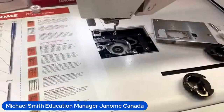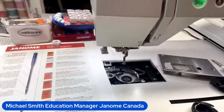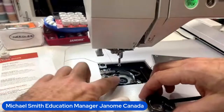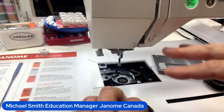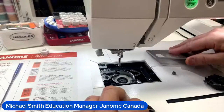It will help keep the machine a little quieter, and you'll have way less issue by keeping this bobbin area clean. A little bit of oil there will help keep it quieter, with less chattering and less thread breakage. Everything will definitely help.